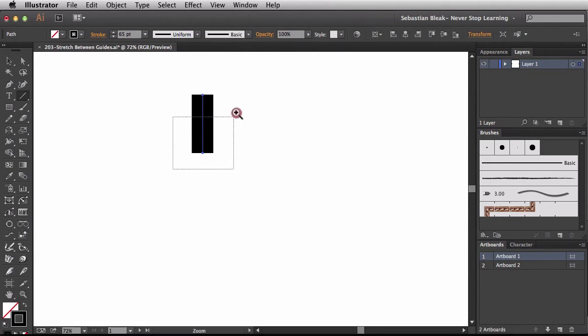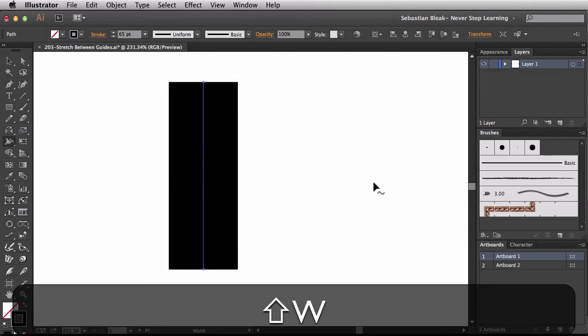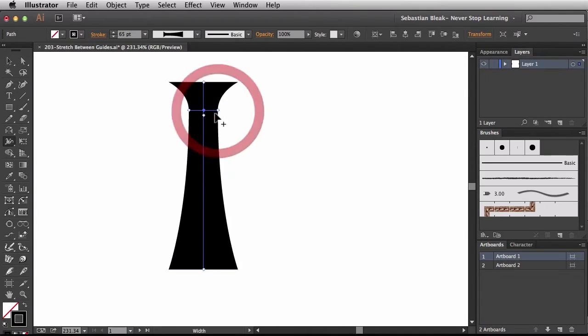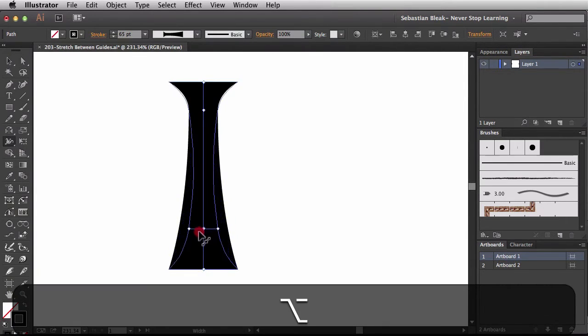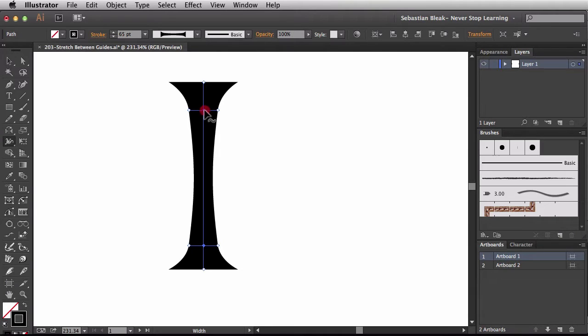All right, now I'm going to zoom in on this guy, that way I could actually see what I'm doing. Shift W is going to give me the width tool, and I just want to bring in these edges a little bit. To make a copy of this width guide, I'm going to hold down Option, click and drag. Once I get the curve I want down here at the bottom, I'll go ahead and release. I've got to reposition this guy at the top now, so I'll bring this upwards a little bit. There you go. Go ahead and fix this up however you need to.